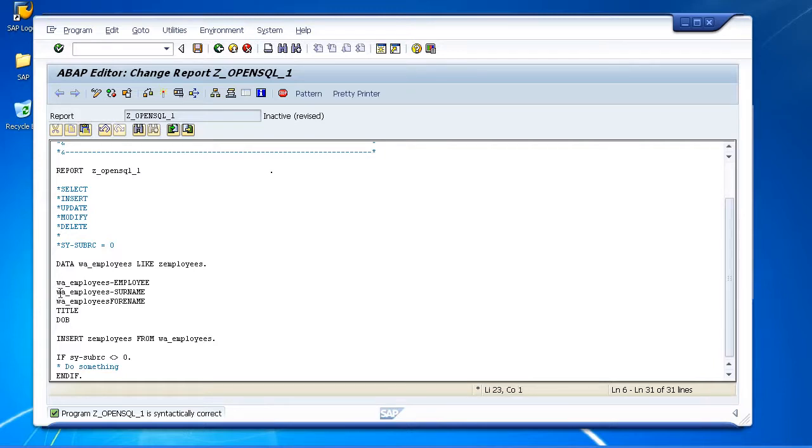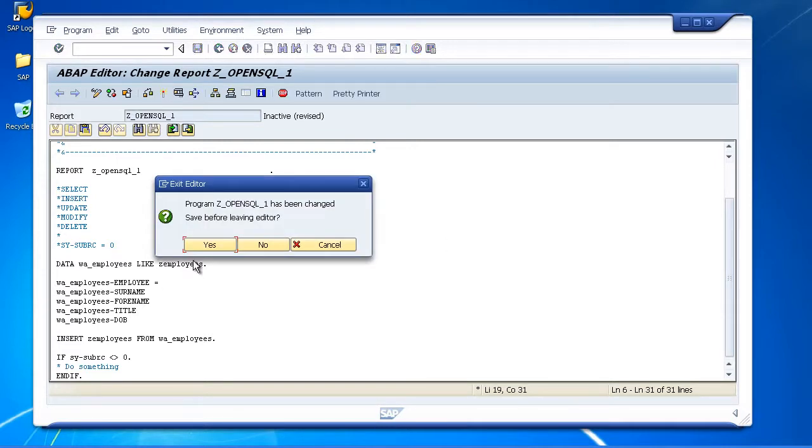Oops. So what we would do is fill our work area with a new record, and I'm just going to check what data we have in the table first. Forward navigation this time.